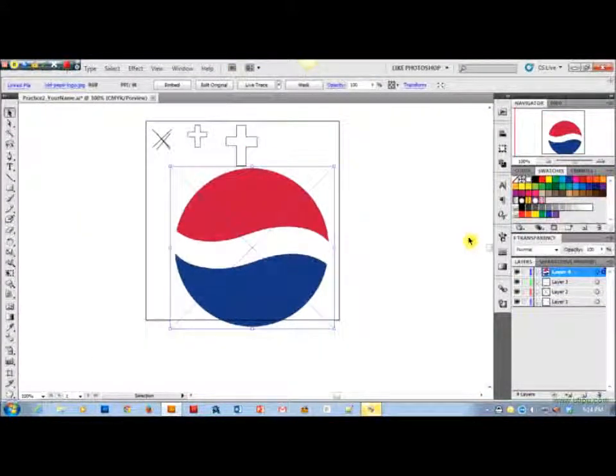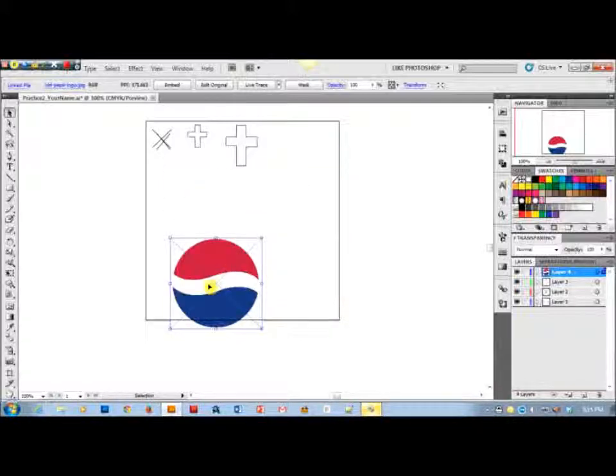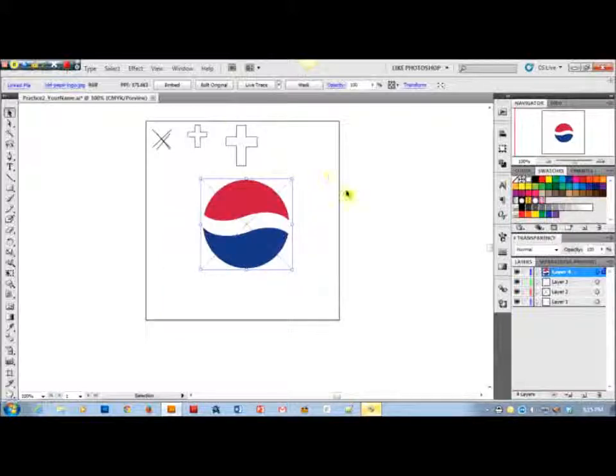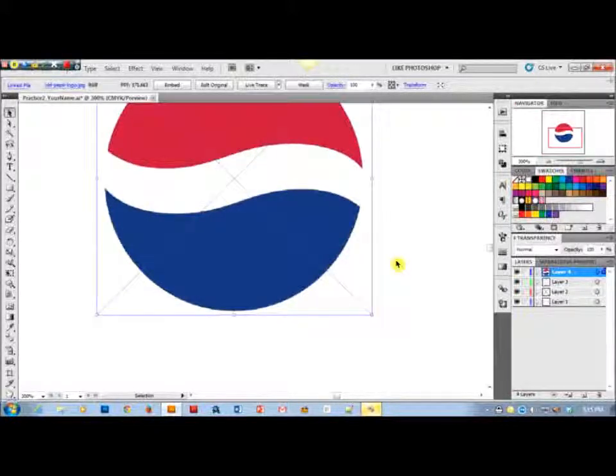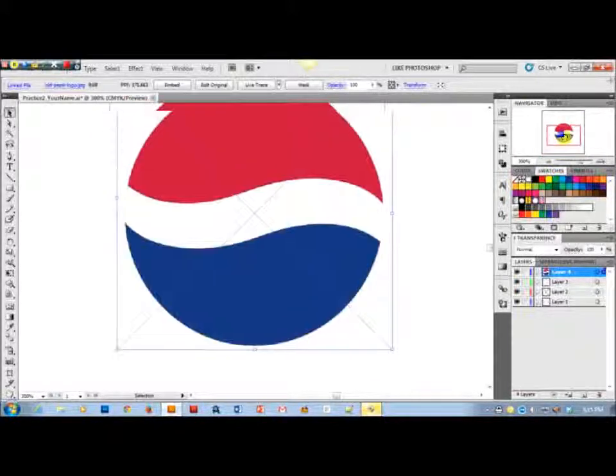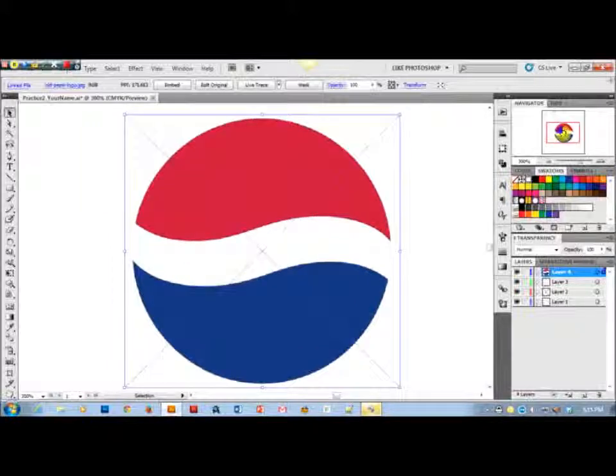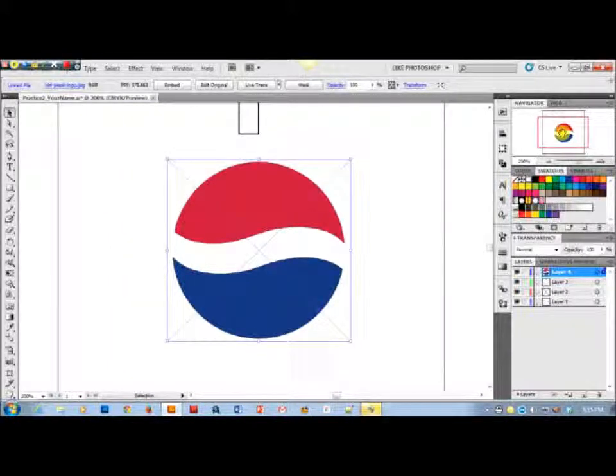Now that's much larger than I want it to be. I just did Control minus to zoom out. I'm going to hold the Shift key down, and with the selection tool in one of the corners to keep the aspect ratio, I'm going to make it smaller, and then I'm going to use the selection tool to bring it up to the middle. Now I'm going to do a Control plus to make it larger again. Use the navigator tool so that it's centered. It's maybe a little bit too big. There we go.